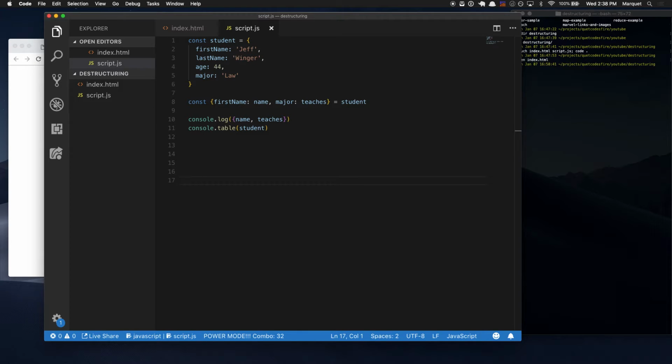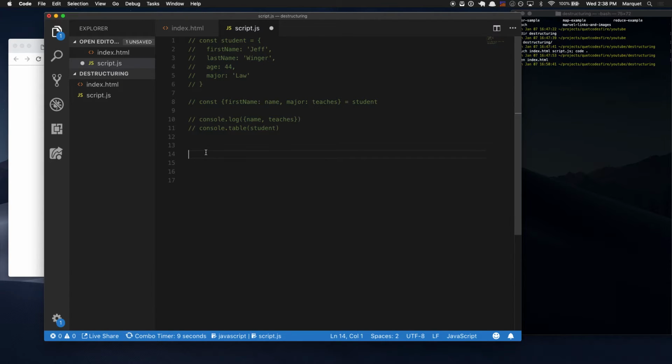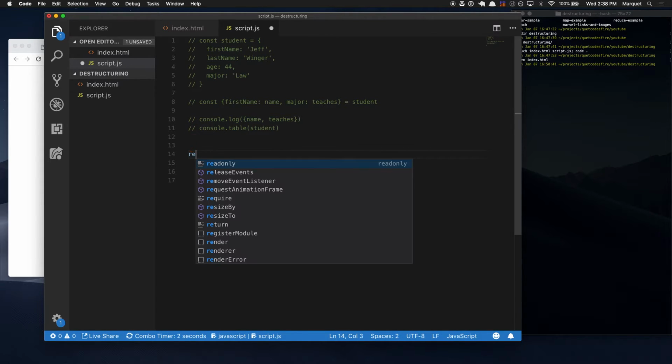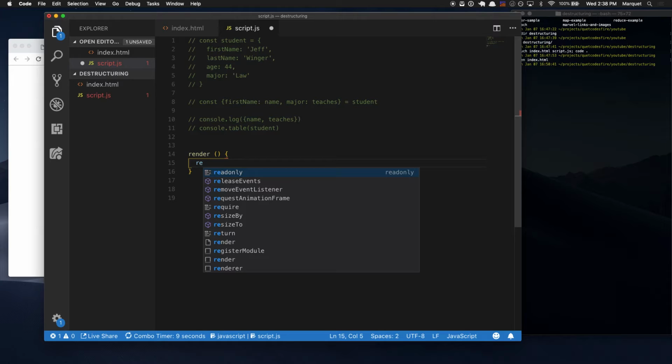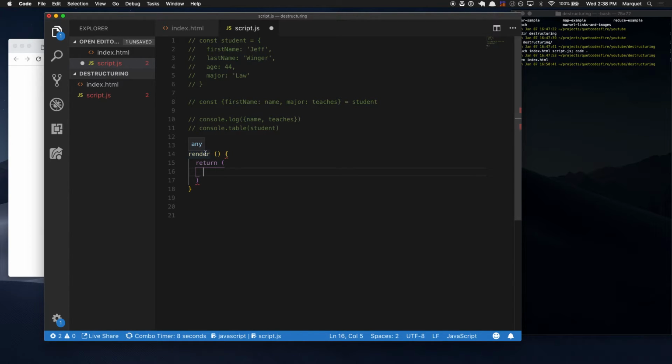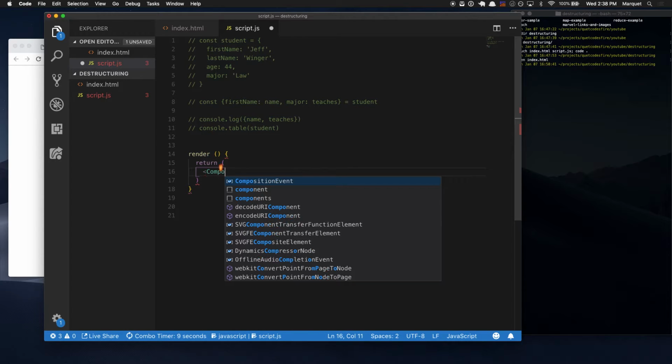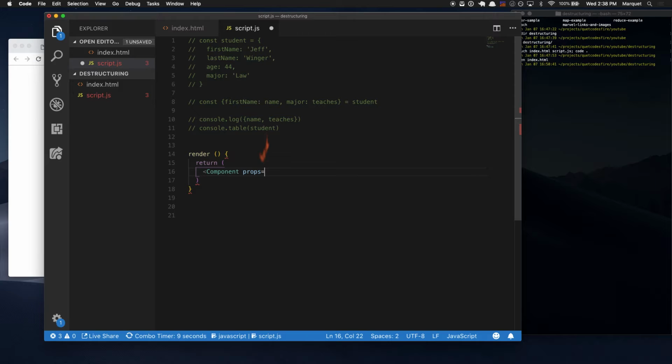You can make these new variables based on data that you have from objects, and this really comes in handy if you're using something like React at times, even for little things. So you can have a React project you're working on. This isn't going to run because I'm not about to import React or anything. But let's say that I have a React component. I have a render. Inside of that render, I have a return. And so I have a component, which is going to call our component, and we're going to assign it props. And we use this.props.z, right?